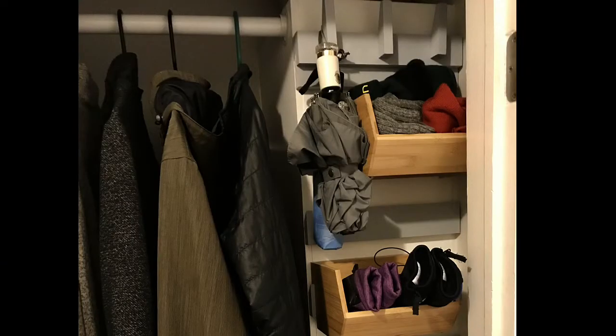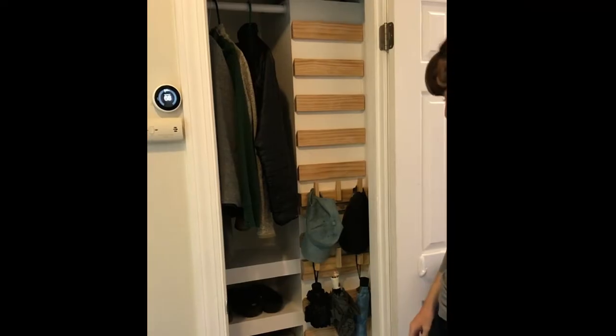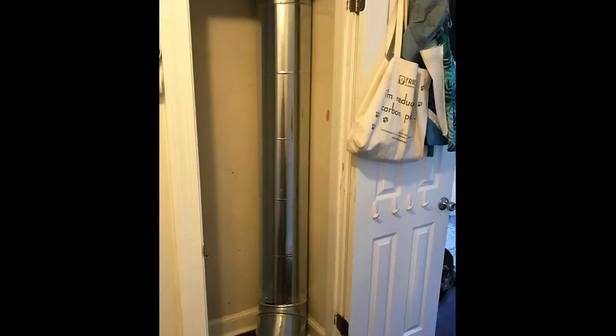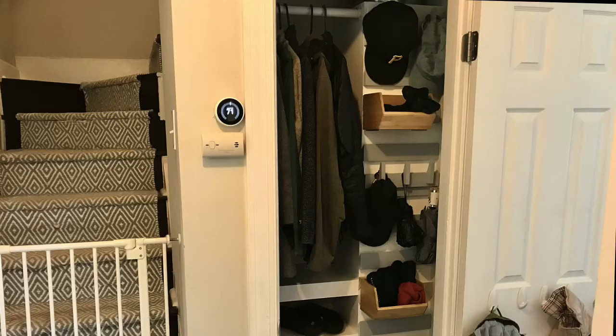I added a few extra baskets that I found on Amazon. They're like stackable bins. And it's really, really working out great. I love this system. And here's a final look at what I had before and what I have now. It is a huge improvement and it is so functional.